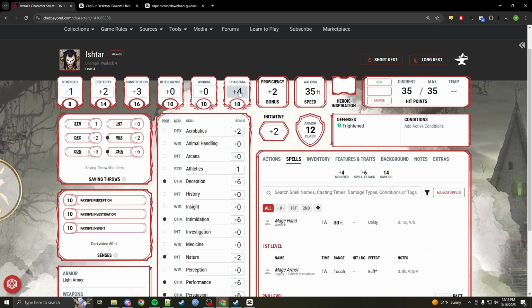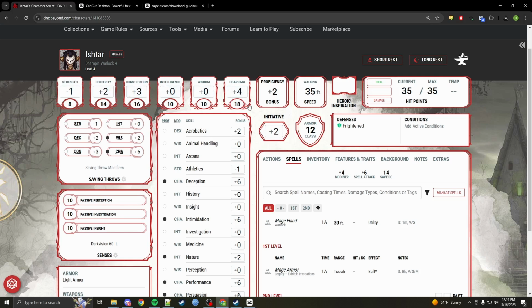Then below that we have this character's stats. So you'll see here strength 8, minus 1. This is the stat, and then every even number, it's going to increase by 1. So here 8 has minus 1, starting at 10, 10 being 0, 8 minus 1, here we have 14, plus 2. What that means is if I were to roll for dexterity with this character, I would roll a 20-sided die and then add my modifier here, this plus 2. That's going to work for all of these different numbers that you see here. So if I'm rolling for charisma, maybe persuasion or something, I would add plus 4. And we'll get into rolling for specific skills like persuasion in a minute.